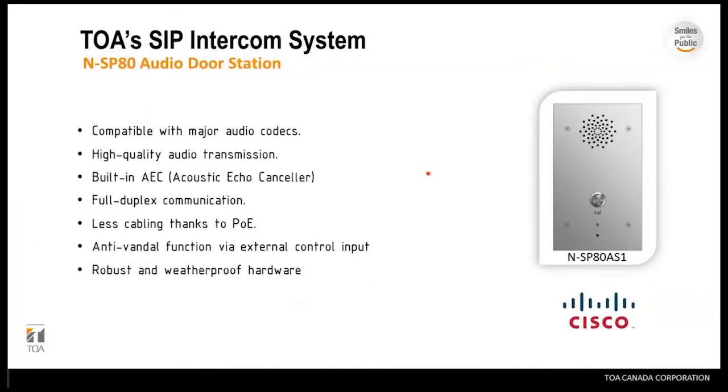For certain applications where video is not required, we have an audio-only substation with a very similar, same form factor. Pretty much the same specs, high quality audio transmission, acoustic echo canceller built into it, full duplex communication. As with the other one, it is TOA for the station itself, with anti-vandal and robust weatherproof hardware. So very similar, except for no camera on that particular unit.